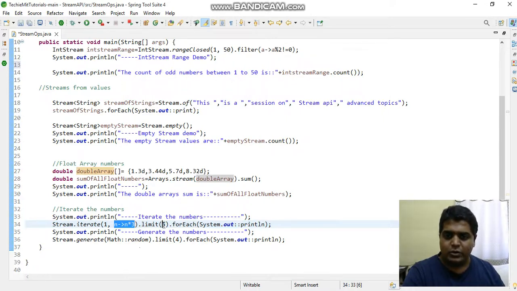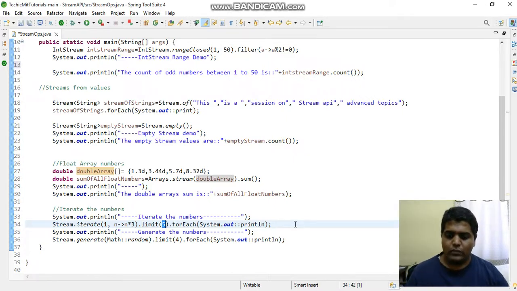I put a limit condition, so it will print only 5 numbers. Similarly, we can generate numbers using the Stream.generate function. For demo purposes I will use the Math.random function as a method reference, and I will use the limit function over there.